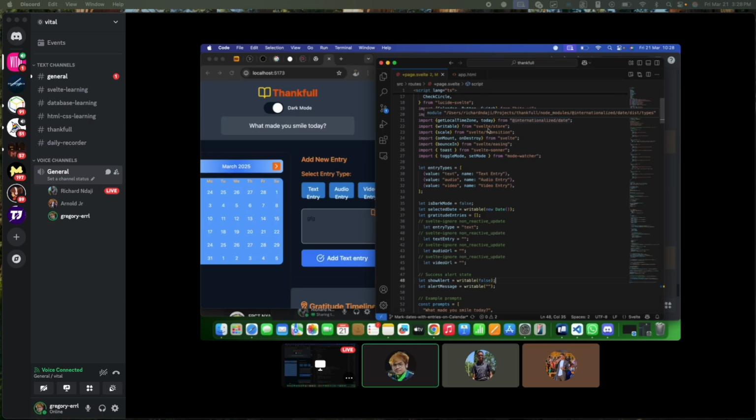But also we have imported writable from Svelte slash store. We have also imported scale from Svelte slash transition. Can you explain those two, if you can?